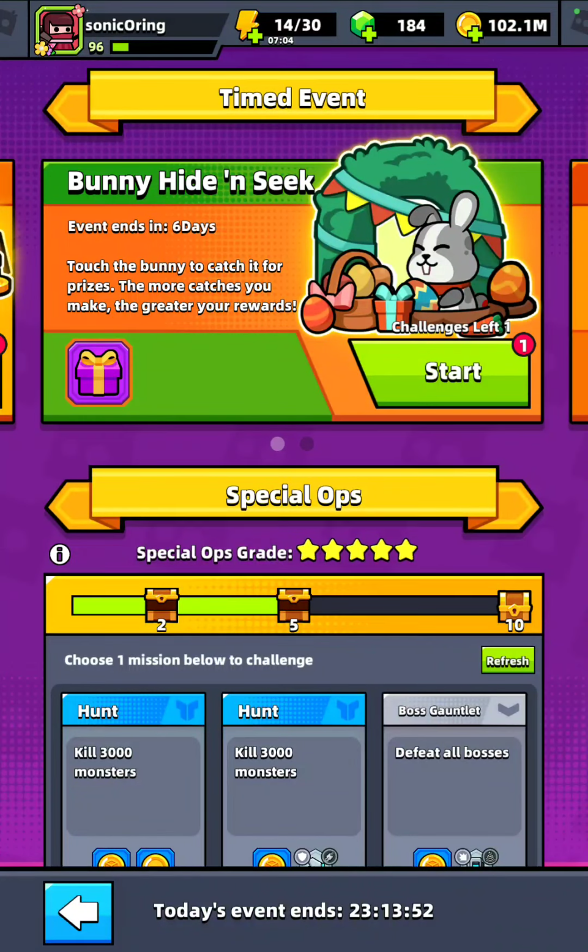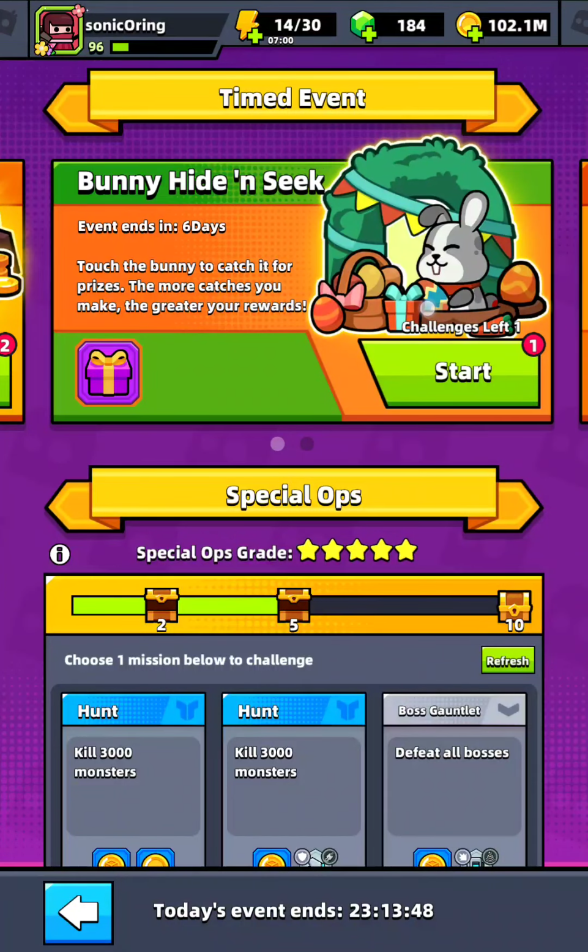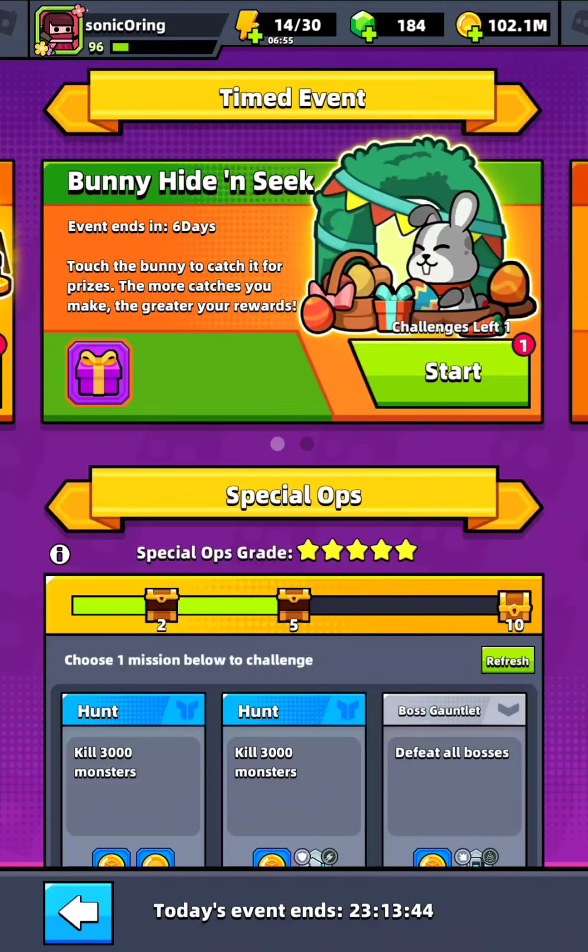The ice we have bunny hide and seek. Touch the bunny to catch it for prizes. The more catches you make, the greater your rewards. Let's start.